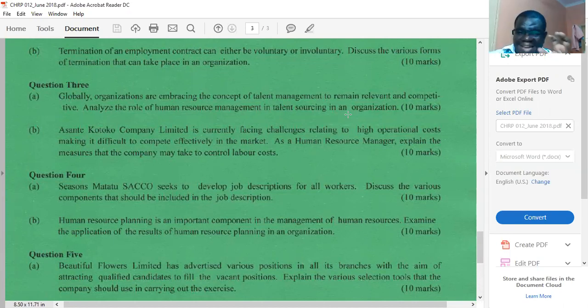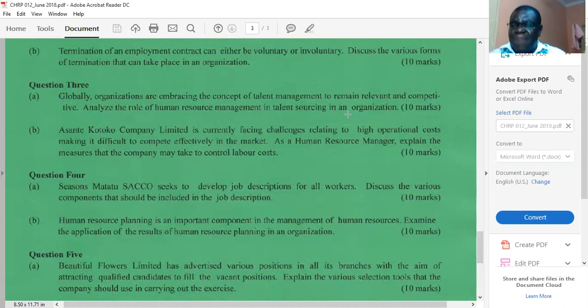We need to attract talent. Employer branding is key. You want to be able to build the brand of your company so that everyone out there knows your company, identifies with and wants to join and work for your company as the brand employer of choice.